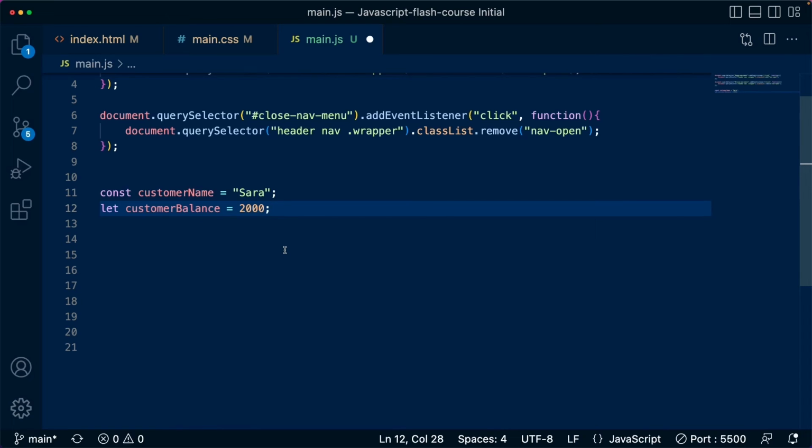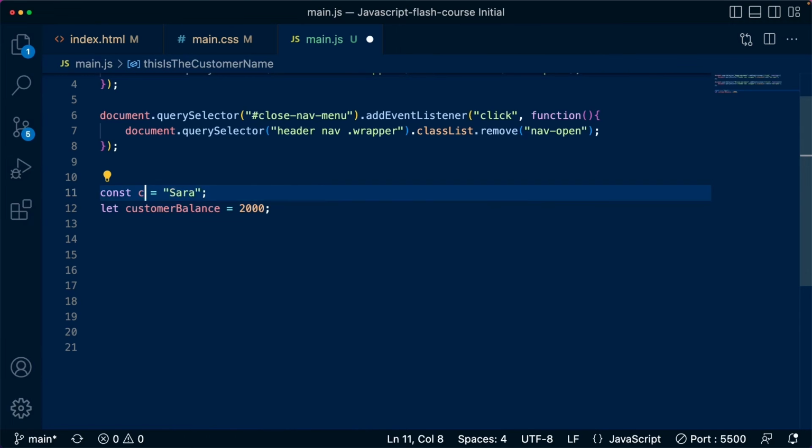Another thing is try to keep it short. So I'm not going to create a variable called this is the customer name. This is unnecessarily big. For this one, I think even just customer would be enough, unless we had different information like account number or any other information from the customer. So we would have customer name, customer ID, and these kinds of things.